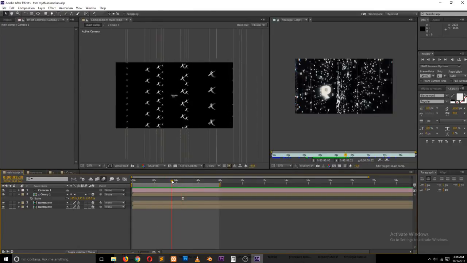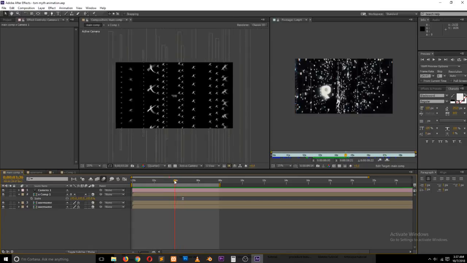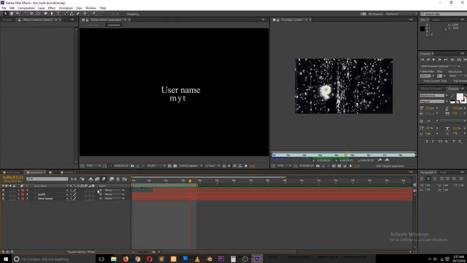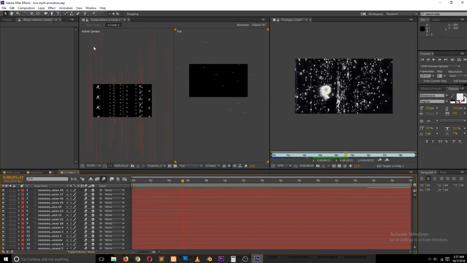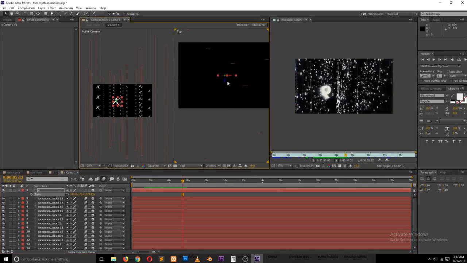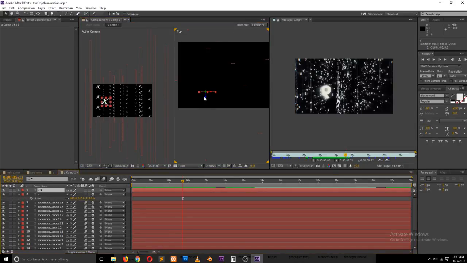So it still obviously needs a lot of work, mostly on the X's here. What we can do, we can come into this layer. Where is this? Here, and we can drop in a few X's that are 3D but don't have the repeat effect on them. Just to give the effects more depth and randomness.